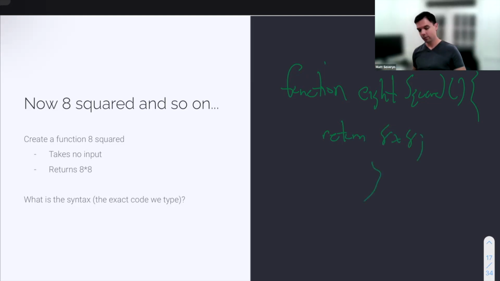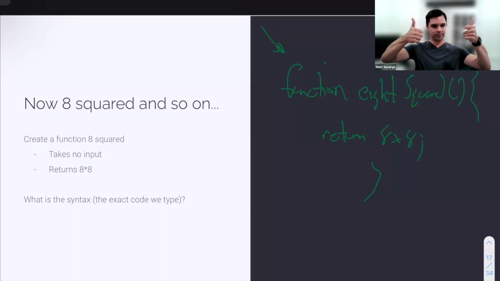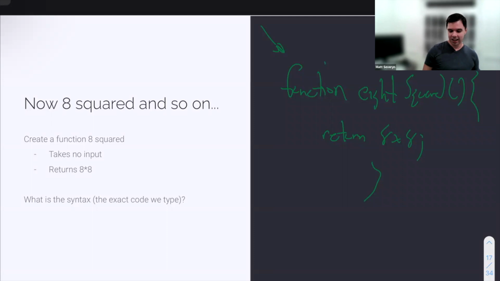Just take my word for it. What you see here is everything you said. Cool. So is this it? Do we agree? Does this work? Everyone agrees. Is there a problem here? Are we sensing, Patricia, I think Patricia's sensing a problem. Anyone else sensing a problem with the way that we're writing our code? I'm seeing some nods. I'm seeing some hands up. Cool. What principle are we violating here?